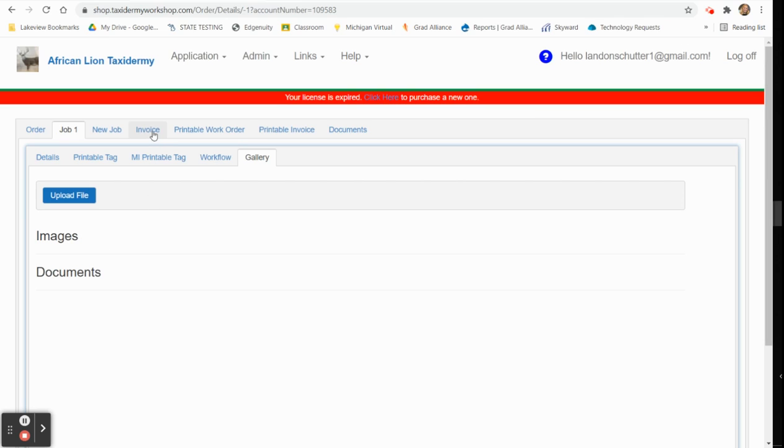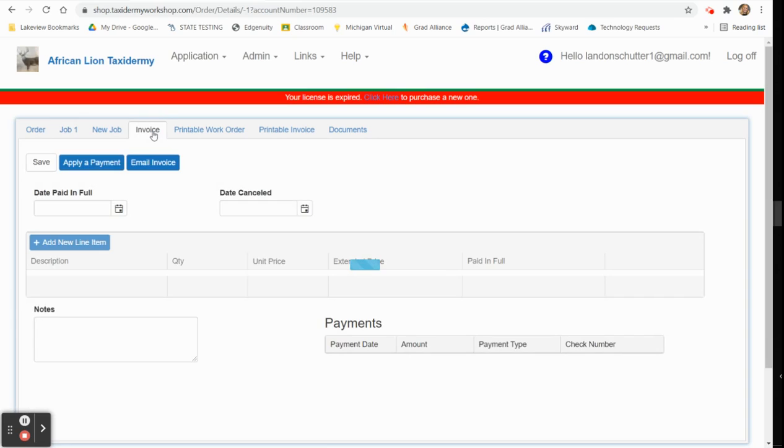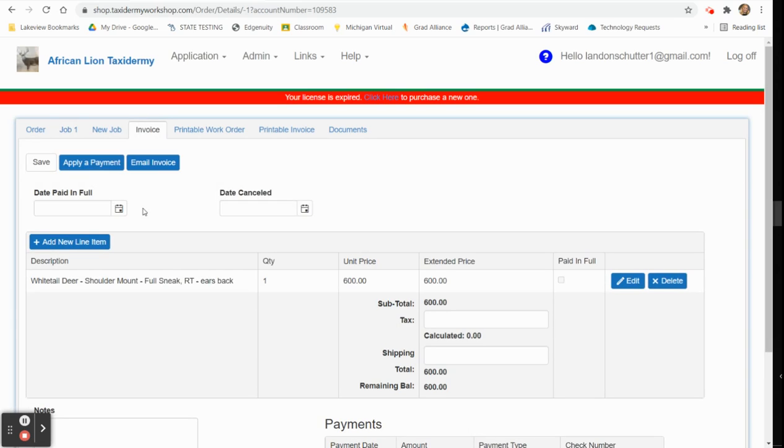So when we go back up here to an invoice, right here is our white-tailed deer shoulder mount, full sneak, right turn with the ears back. He has one, and it's $600. We have already preloaded our price list into the system, which is nice because you don't have to go and type in any of this information.